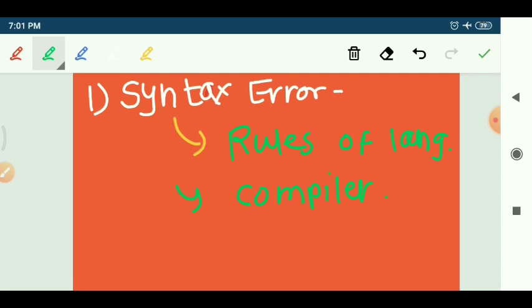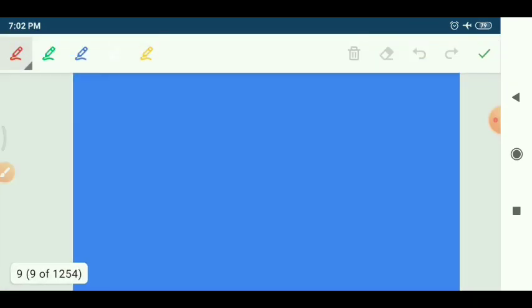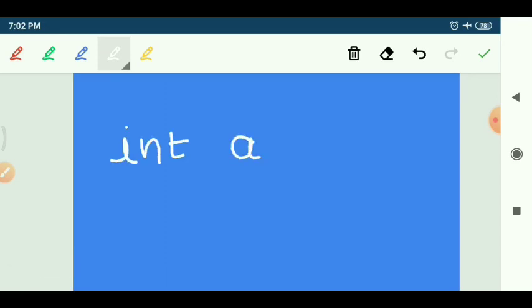For example, in C++, every statement should end with a semicolon. If you miss this semicolon at the end of a statement, then the compiler will generate the error semicolon missing. For example, if you write the statement int a, this is a statement, and there must be a semicolon at the end of it.